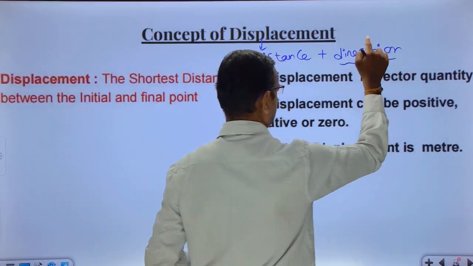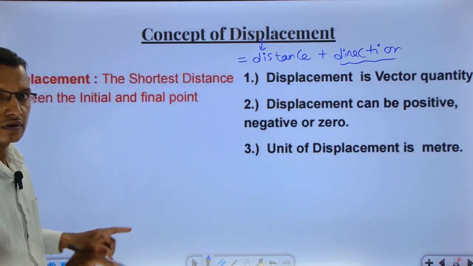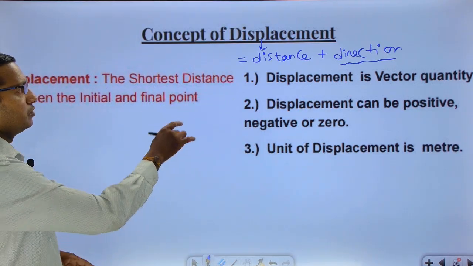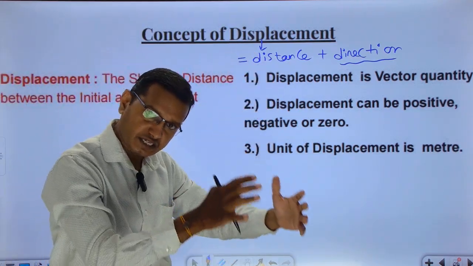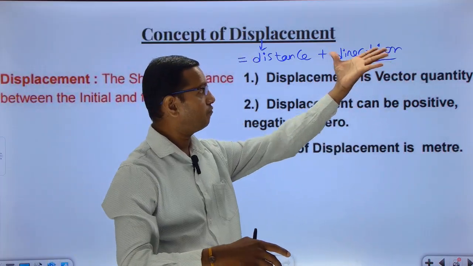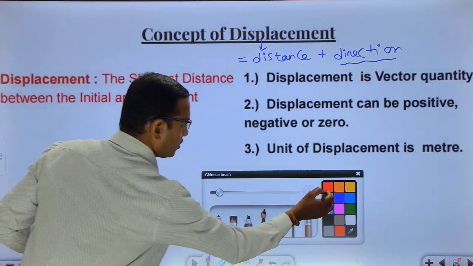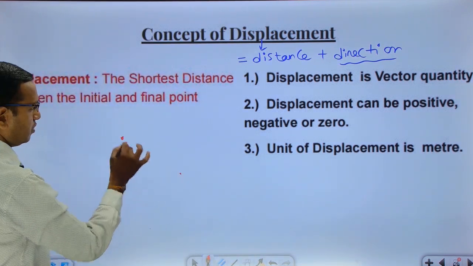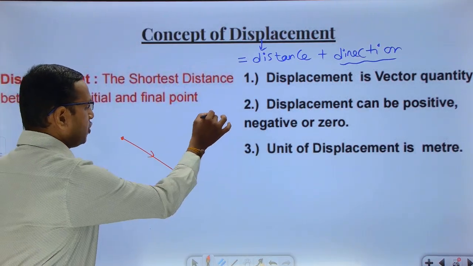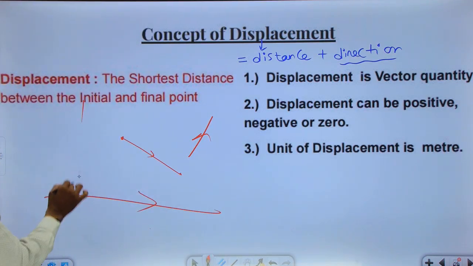Now when I'm calling it a direction, it is an object moving in a straight line path only. I'll explain a little so that it will be clear. Displacement is the distance covered by the object plus moving in a straight line path, or in one particular direction. Now see here. If the object is moving like this, the object has a direction, because it is a straight line path. If the object is moving like this, it has a direction.